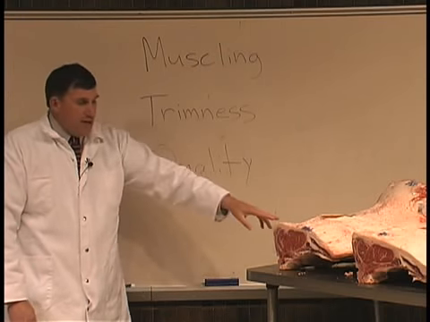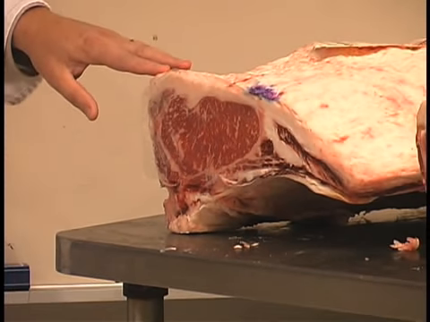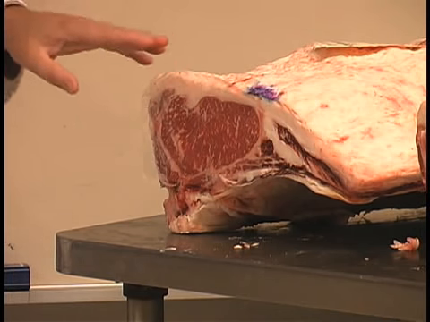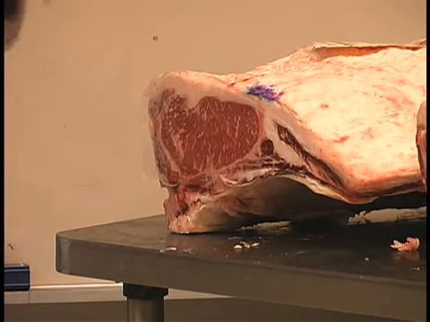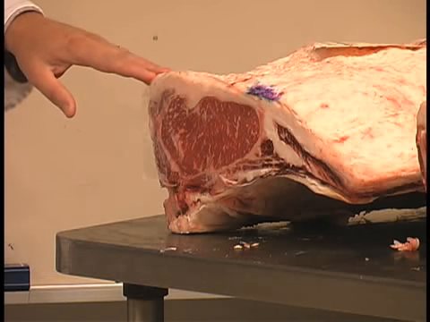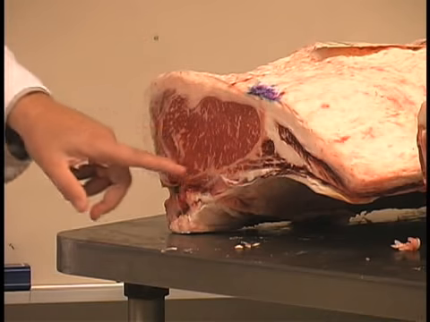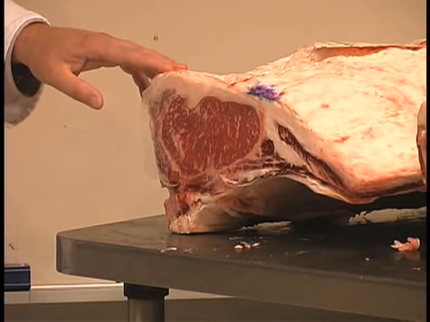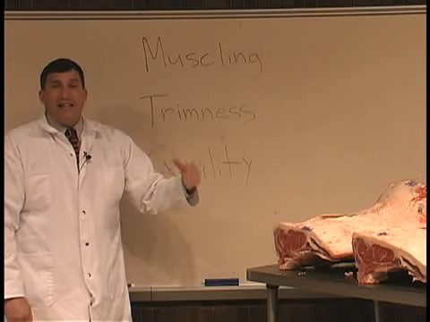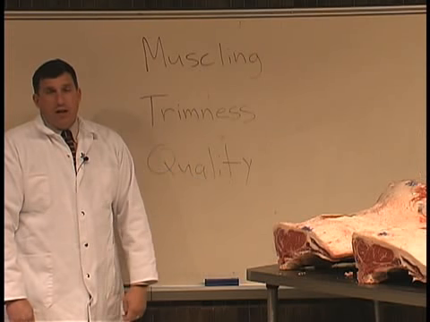We want to evaluate the faces that are presented to us, such as this loin eye that we see in this loin. What is the color? Is it a bright cherry red color? Is the surface of that muscle firm? And how much marbling, or specks of fat inside the muscle, is there, so that we can evaluate the overall quality of that product? That is an estimate of eating quality.